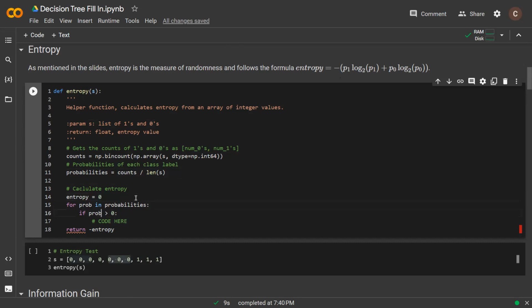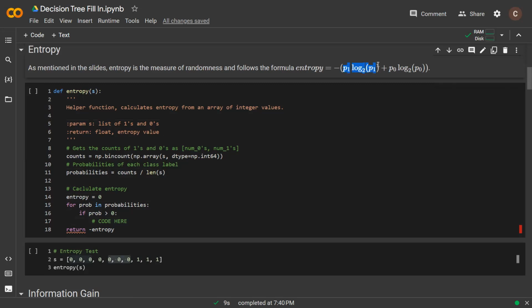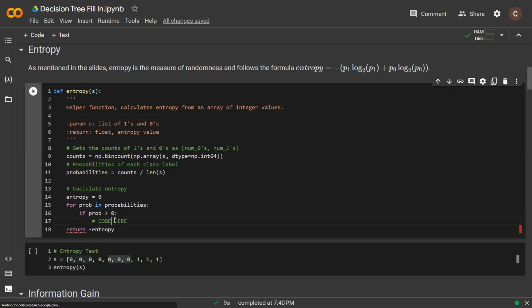Does anyone know what we should be putting here? Because we want to make sure first off that the probability is greater than 0. But we want to increase entropy. So remember the equation we talked about before. Does everyone want to take a shot at what we should put in this area? This is actually where we add up our entropy. Anyone take a shot?